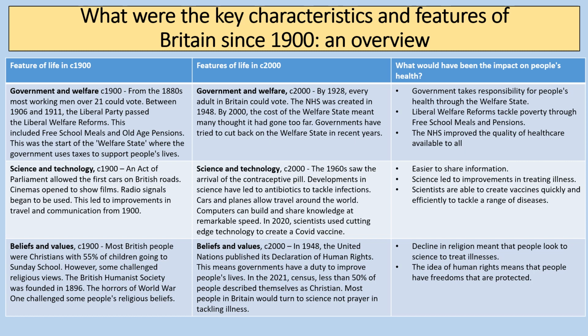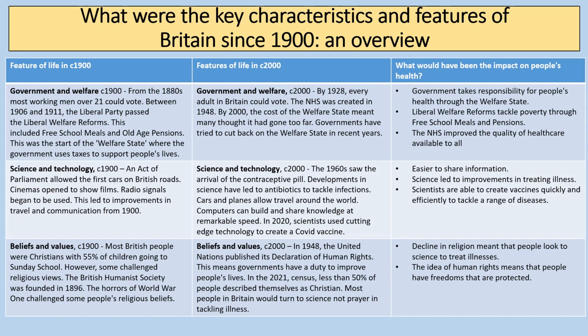But by the year 2000, many thought that the cost of the welfare state was too high and governments have tried to restrict that in recent years. So in terms of the impact on people's health, it's great the government takes responsibility for people's health through the welfare state. Sometimes we talk about it being from cradle to grave. The Liberal welfare reforms tackle poverty through free school meals and pensions, and the NHS has improved the quality of healthcare for all.